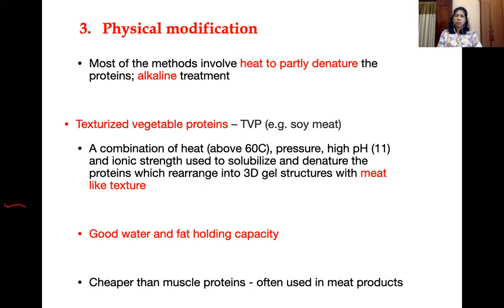Actually it's not the fibrous one. The meat proteins have a fibrous nature, but textured vegetable protein has a gel structure. But when you compare these two together, you will feel that both are the same. That is why in the market you can see chicken flavored TVP, or vegetable TVP, or beef TVP, or squid. What they do is that the TVP is the same. It's a 3D gel structure. They just cut it into different shapes.